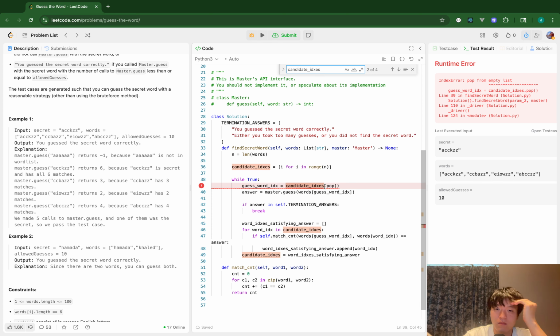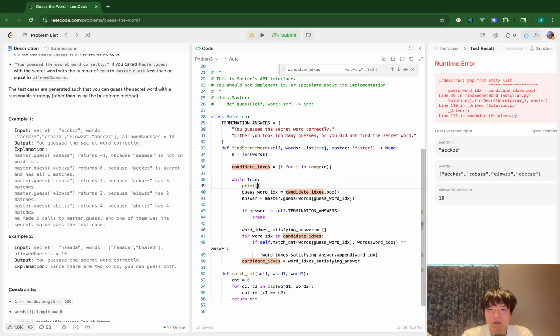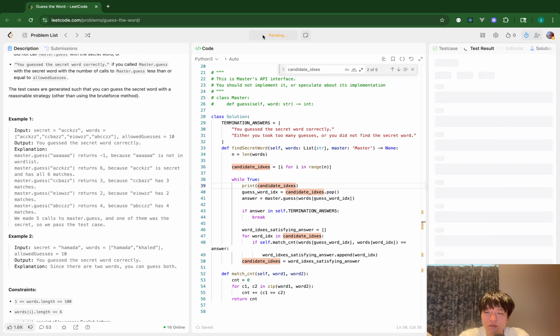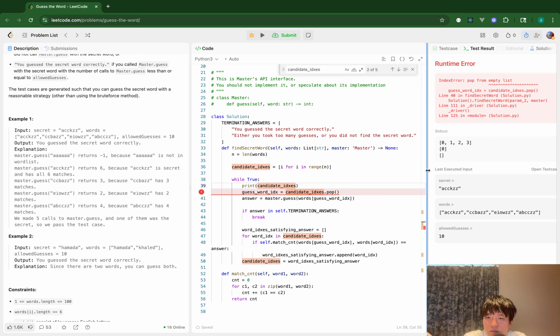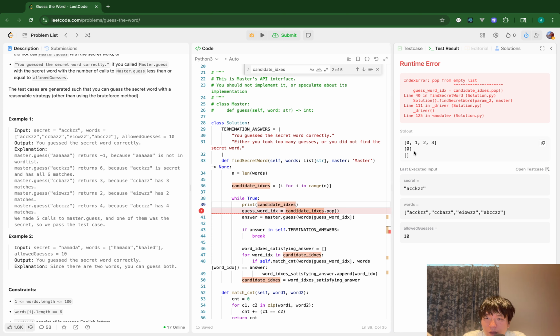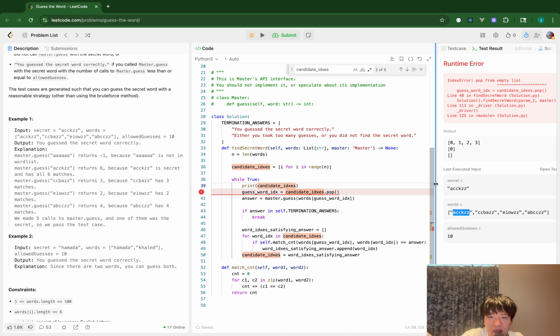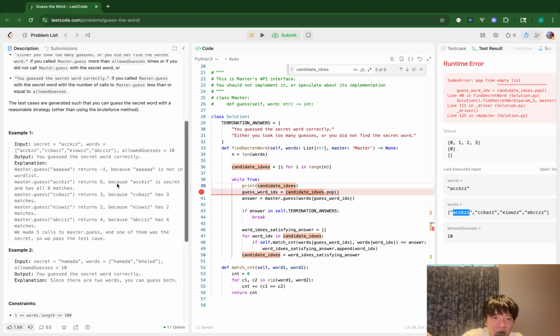Let me print how it has been reduced. So firstly, when I come here, it should have this. But when I called with ACCKZZ, oh, definitely I think I made the correct call. I guess the answer. So I should terminate. But it's not terminated. Why is it?